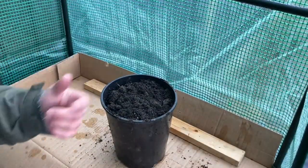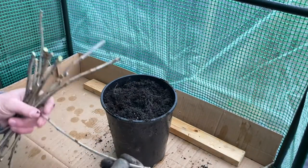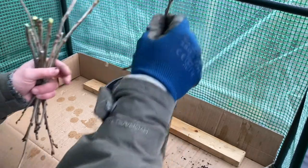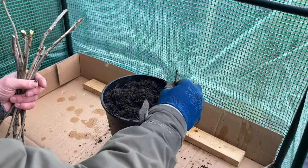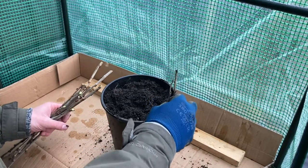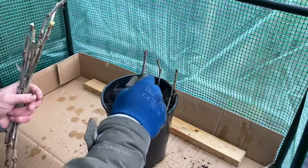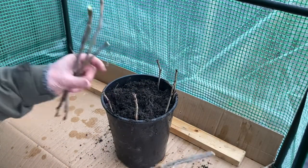Okay, so here we are. I've filled the rest of the pot up with compost — just saved a bit of money. I've taken these cuttings — some of them are a bit long, some are pretty good. I'd recommend sticking them around the side of the pot so they've got a bit of support. Push them down pretty far. These may be a little bit close together but it's just trial and error — you've just got to have a go. At the end of the day it hasn't cost anything, so it's a lot easier to play around with than if you're buying plants for 20 to 30 quid at the garden centre.